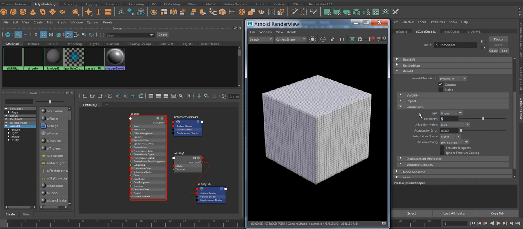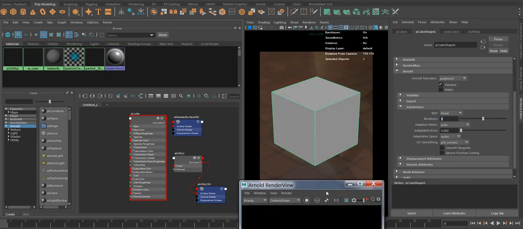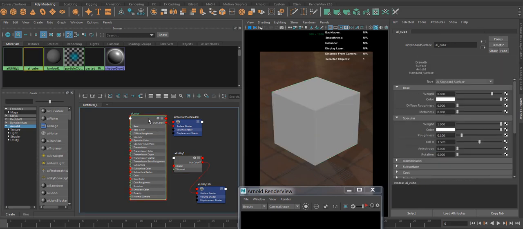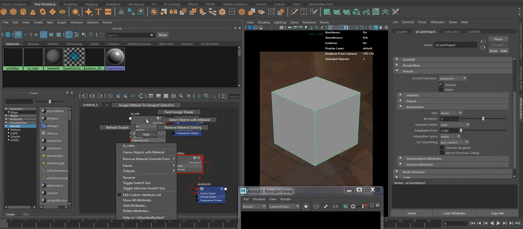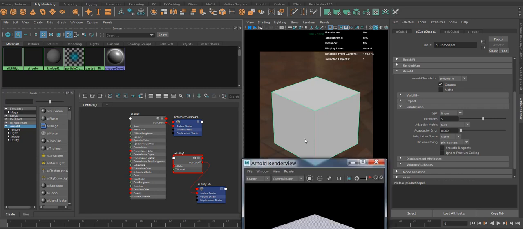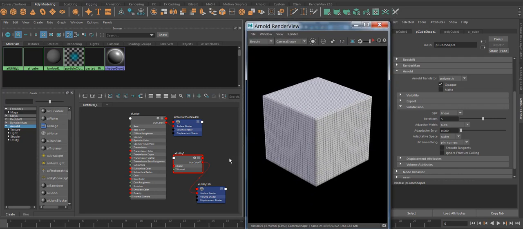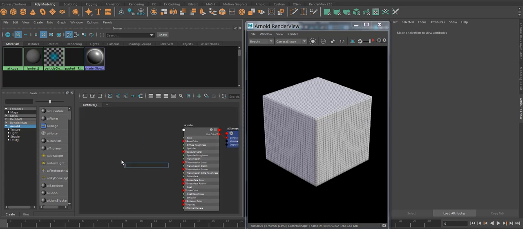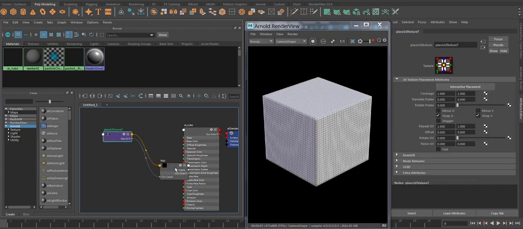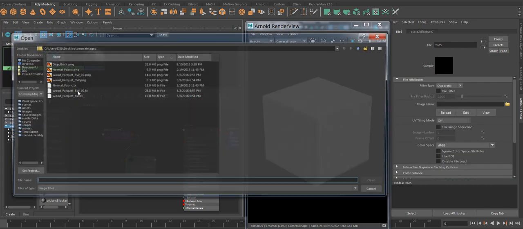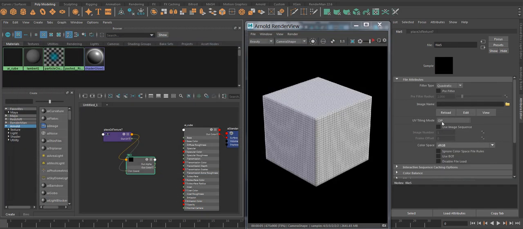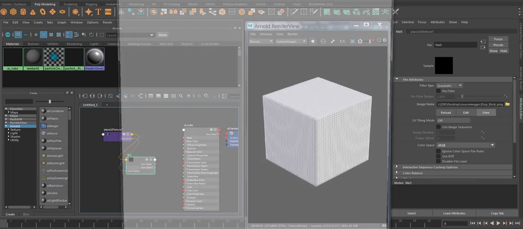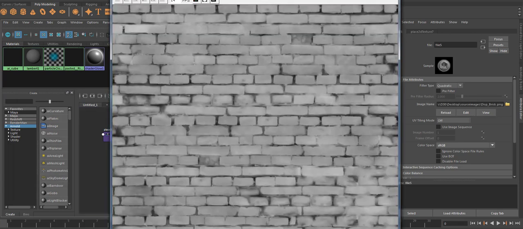Now, the model has got enough subdivision to be changed. So what I can do, I'm going to stop the IPR, select the model. Now I'm going to right click on the aiCube and assign that to my material, to my cube. I'm going to delete the AI utility, don't need it anymore. Obviously, tap to bring the file in. The file that I picked is a simple brick node. So that's the brick node, displacement map.